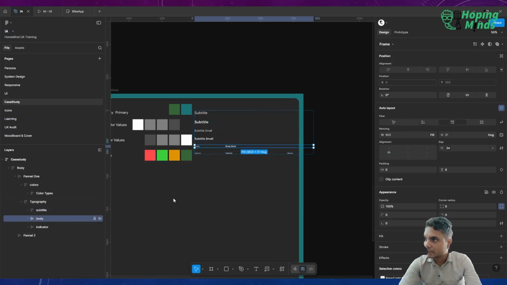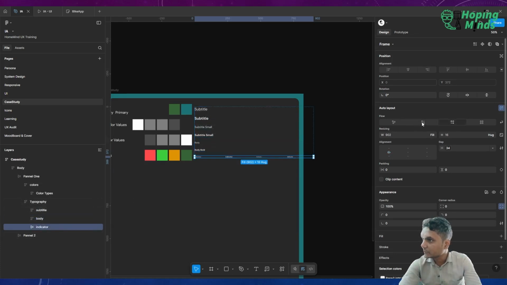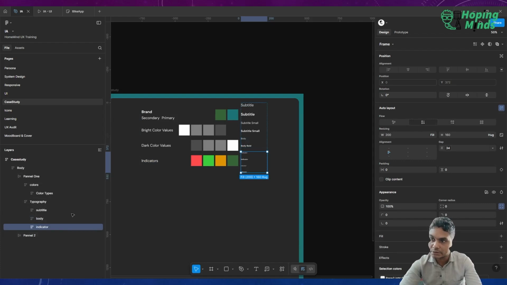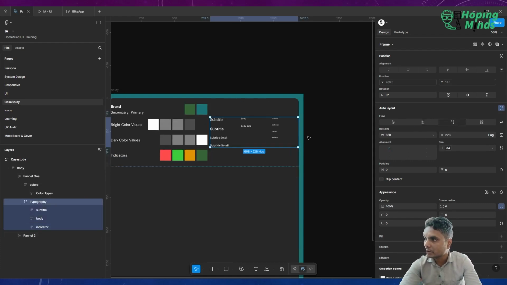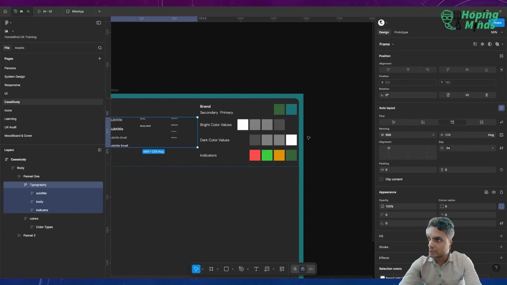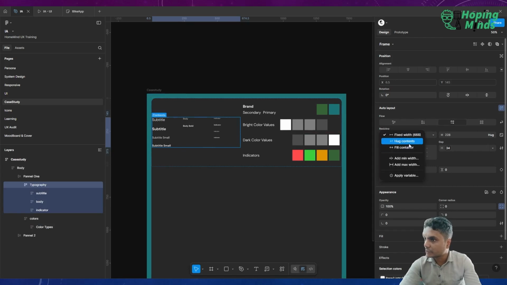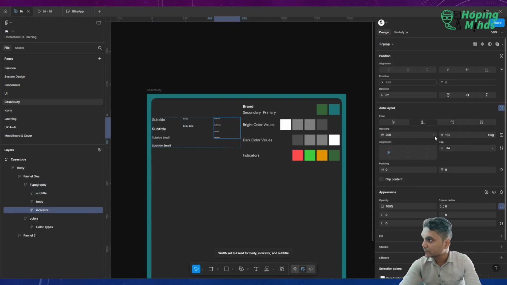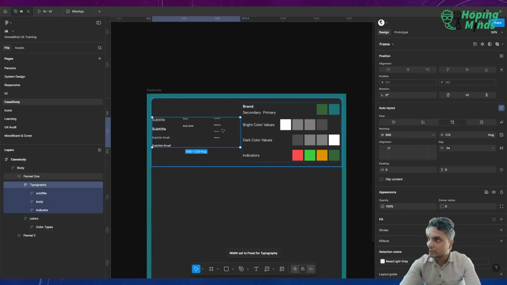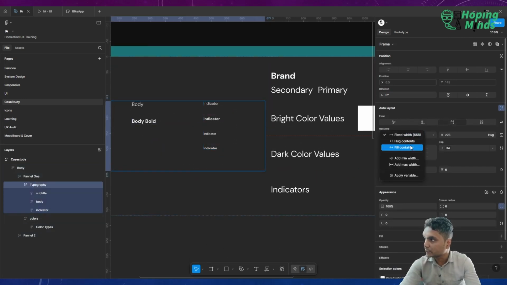Okay, so this can be horizontal order. That is setting everything up, and then I can make this fill container. The last one is taking too much space, so let's make it fill container only. It doesn't have to take that much space.